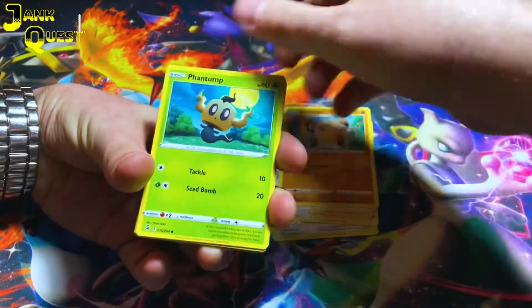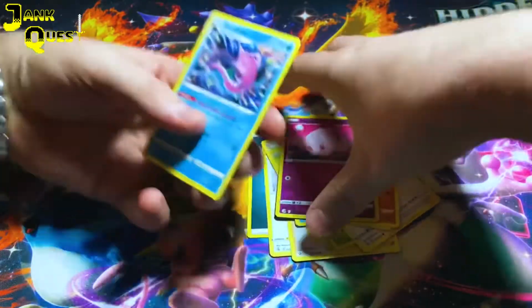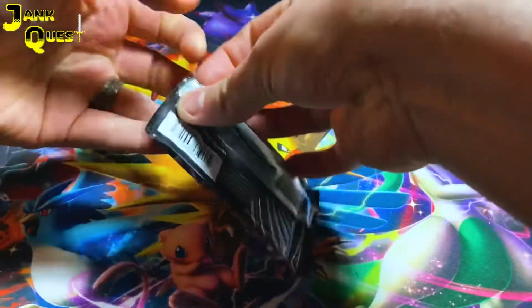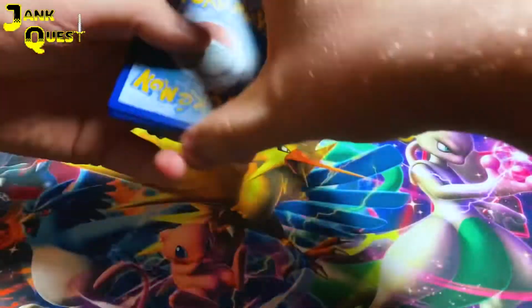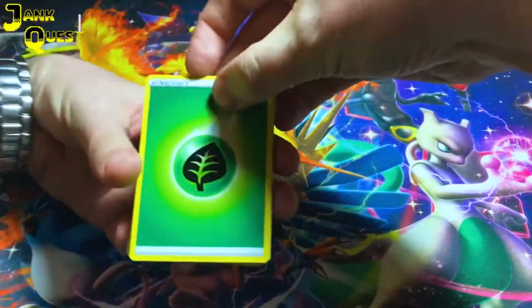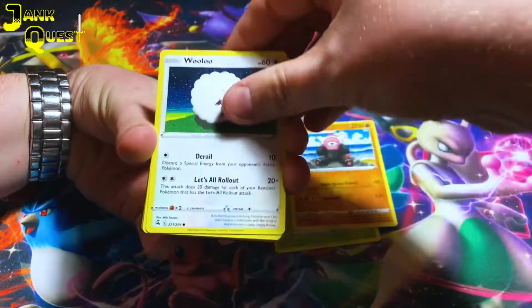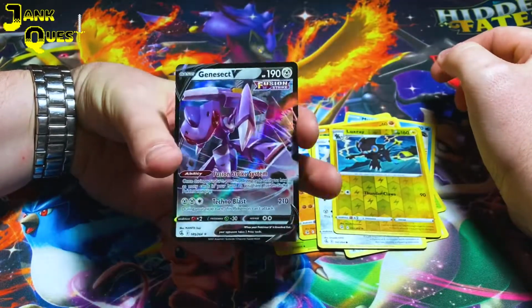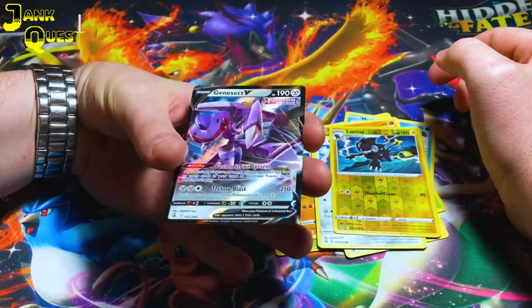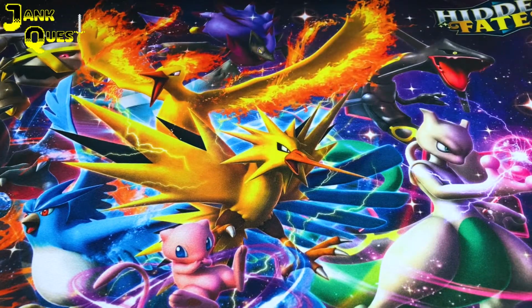Corvus Squire, Shauna, Primeape, Phantom, Snorlax, Snom, Dreepy, Makuhita, Munna, and a Gorbis. Grass Energy, Eldegoss, so Power Tablet's another good card. Beware, Wooloo, Gossifleur, Mudkip, Sandshrew, Cufund, Luxray. Oh, I got a Genesect V, nice. One of my friends bought a few packs earlier as well, he's pulled one of these. But yeah, we need more of those. Really, really good card, one of the best in the set. Yeah, amazing for Fusion Strike decks, including Mew.